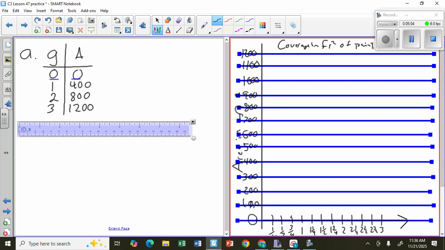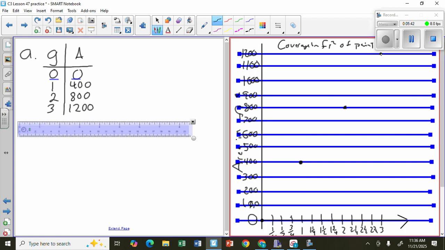Now, going back to my table. 0, 0. This is my x-axis and my y-axis. I'm going to put a dot here at 0, 0. 0 gallons, 0 paint. 1 gallon coming perfectly straight up would be 400. 2 gallons going perfectly straight up is 800. If you need a ruler to go straight up, use it. 3 gallons goes up to 1,200. And now my question to you is, is it only going to be those numbers like a step function, or can we connect it like a continuous function?